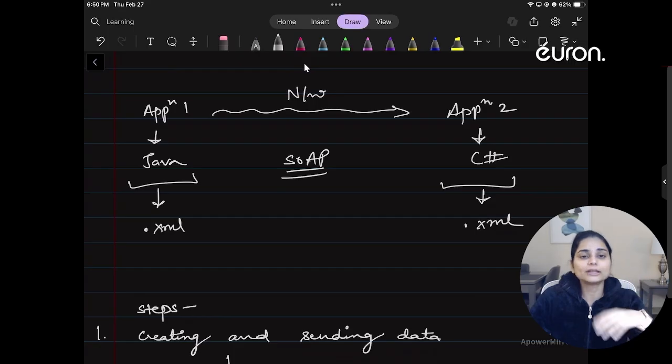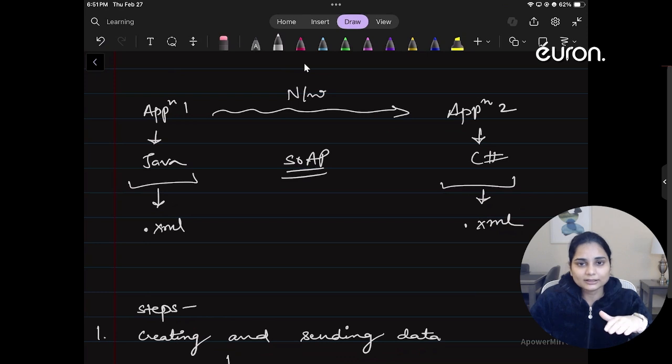However, XML is a text-based format, and computers usually send data in binary, zeros and ones. Everybody knows about that, right? So here, if I am saying I am going to make use of XML, which is a text-based format, what is going to happen?